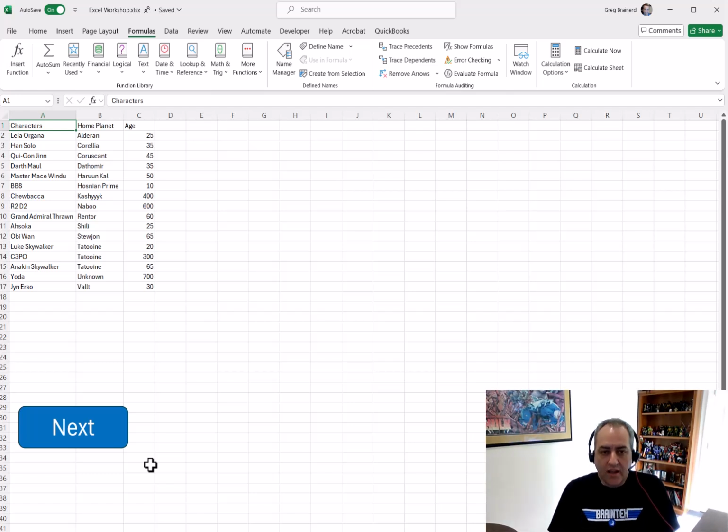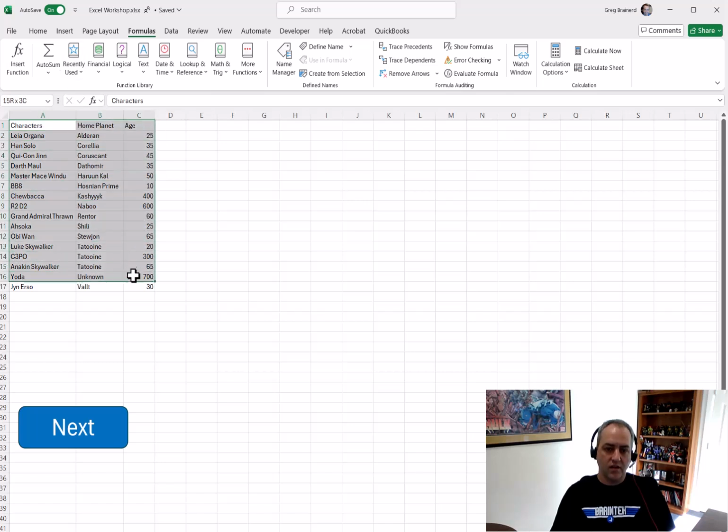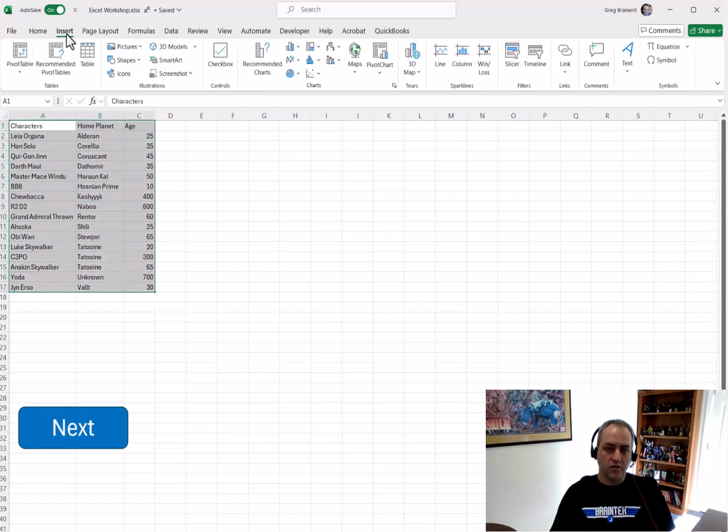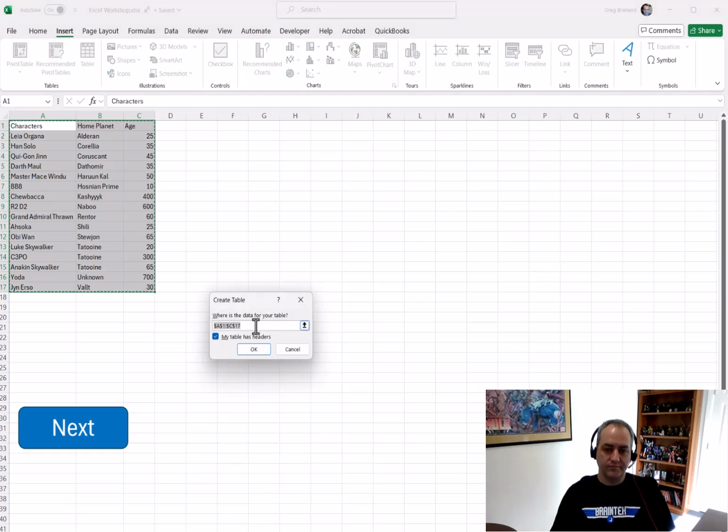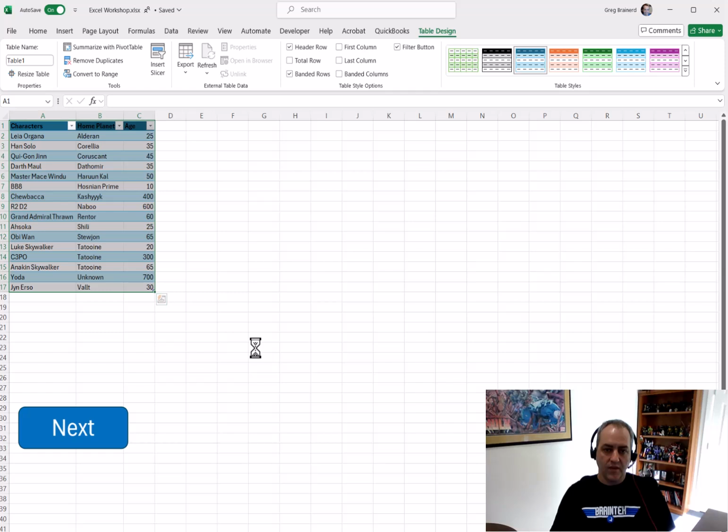All right, let's take a look at tables. Now, you're looking at a data range here, not a table. So let's go ahead and select our data range here. We're going to go to Insert and Table. Our table does have headers, so we're going to make sure that that's checked. It automatically stylizes it, and it creates our little drop downs. The table's advantages over the data range is that we can stylize it with different colors.